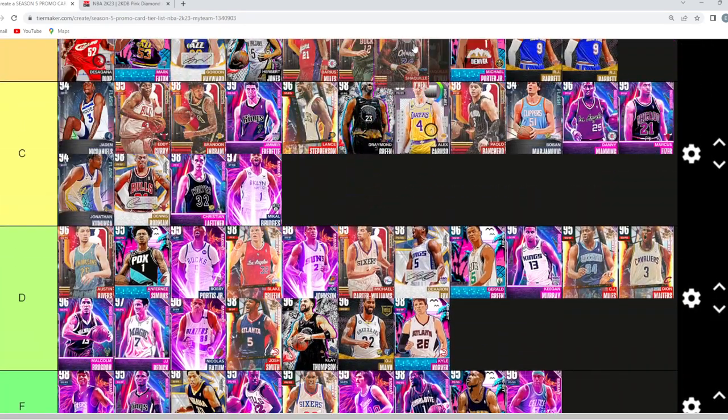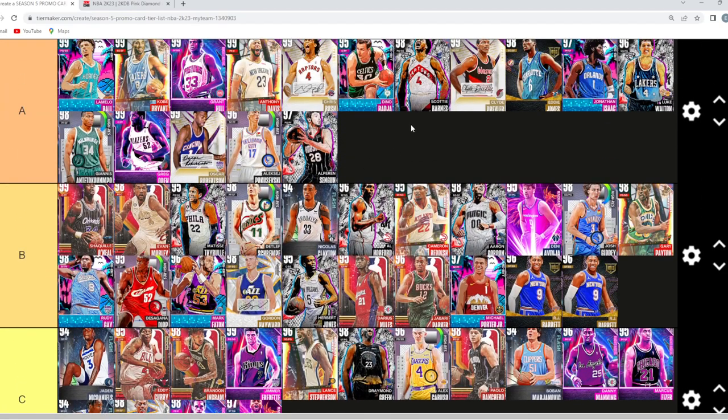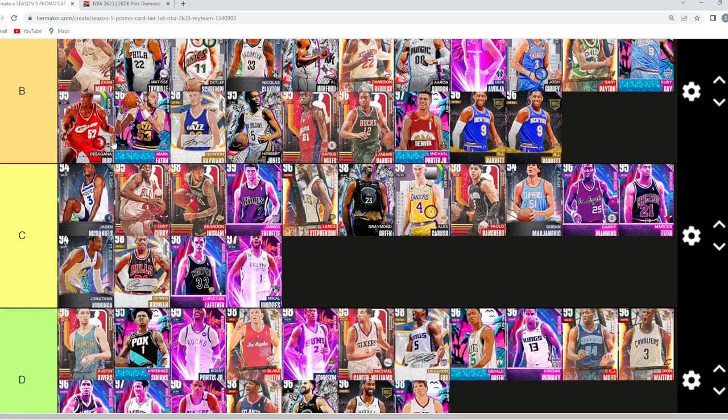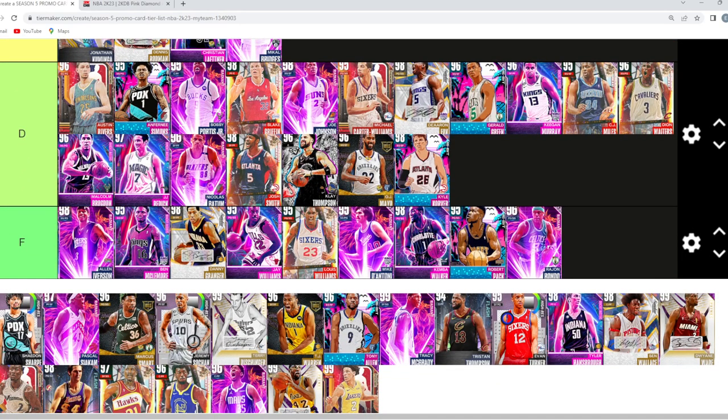Dark Matter Shaq, I'm going B tier. I just don't think he's on the same level as a Greg Oden, as a card like a, you know, Anthony Davis, a Chris Bosh. I just think because of the fact that he can't, you know what? I'm going Shaq in A tier. I'm going Shaq because I know people are going to hate on me. People are going to hate the fact that I'm putting him in B tier. So I'll just throw him in A tier. I do think he's kind of on that level.